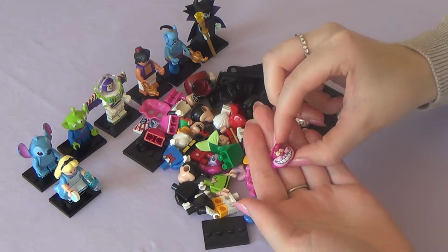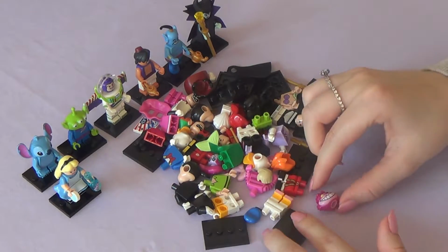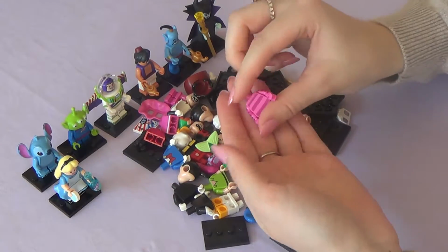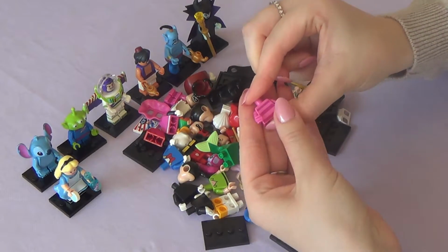And this is the head. Look at that smile. I think you can see who it is. Here's the striped upper body.